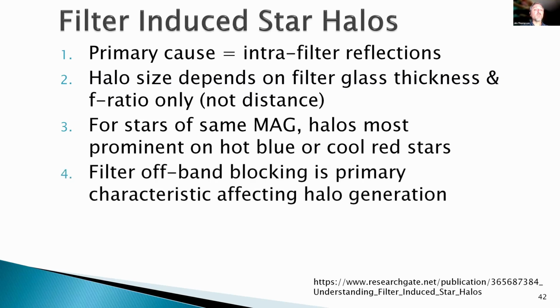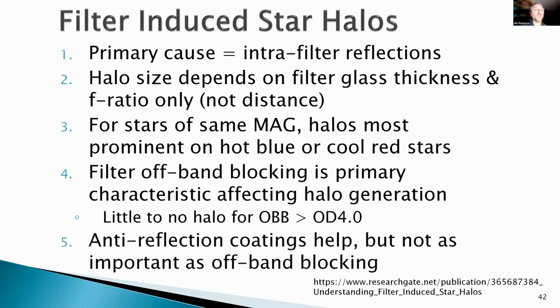Finding number 4 is that filter off-band blocking is the primary characteristic affecting halo generation, with better blocking resulting in less prominent halos. In my testing, I found that filters with off-band blocking better than OD4 had little or no halos. The final finding is that anti-reflective coatings on a filter help reduce halos, but they are not as important as off-band blocking.